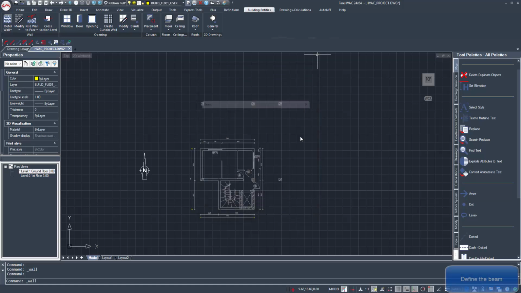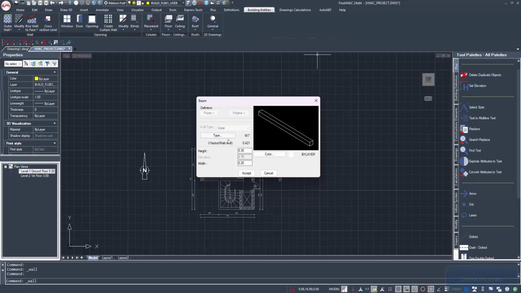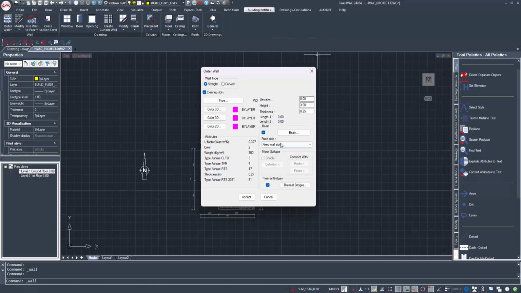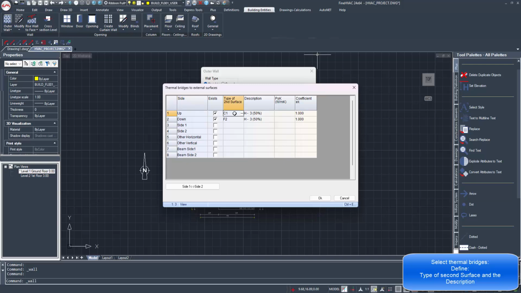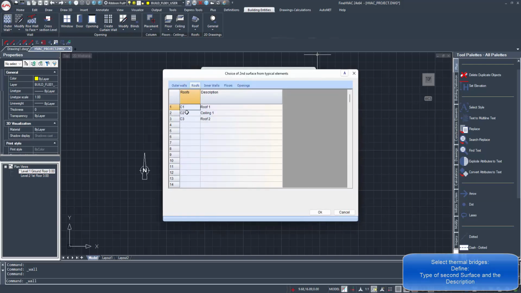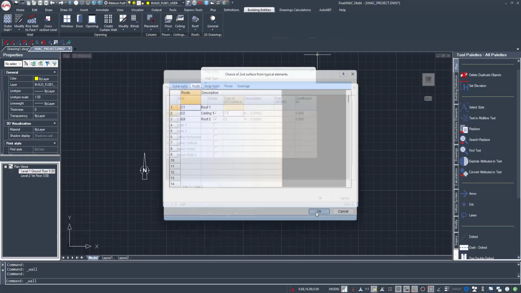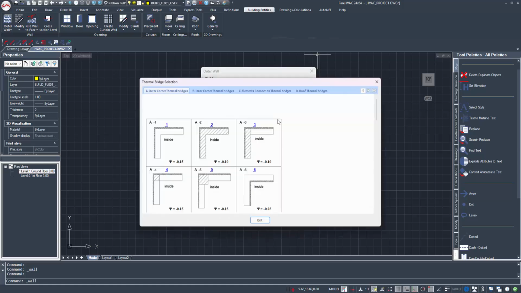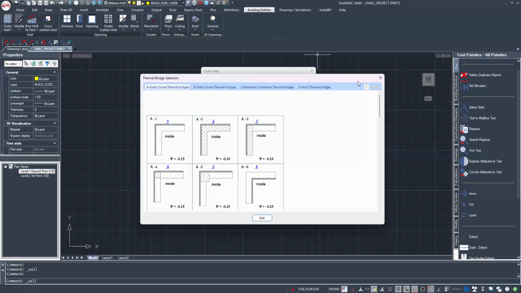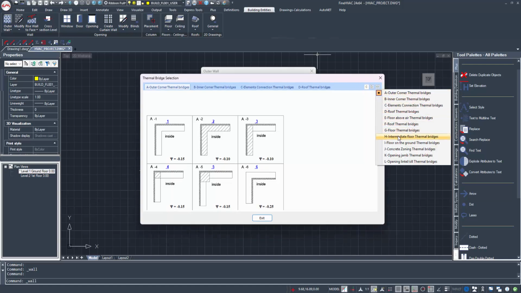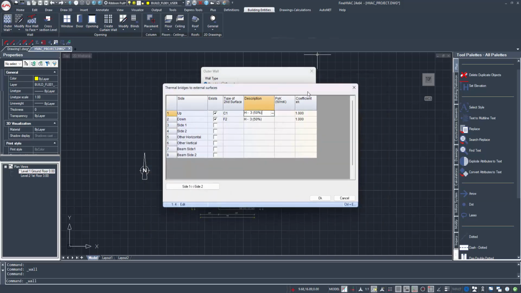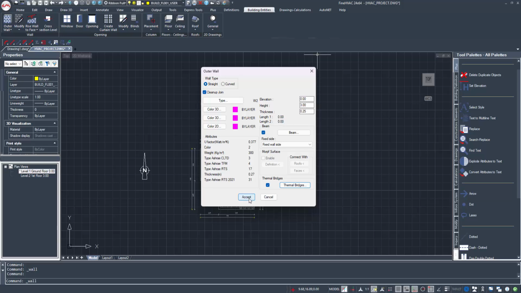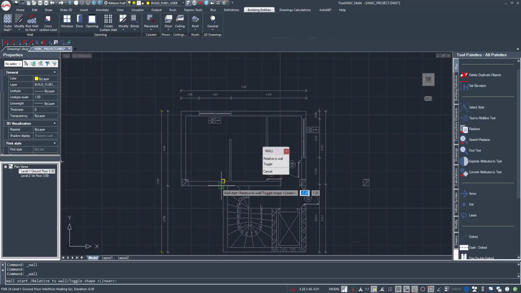Also, changes can be done on the beam and the thermal bridges. After the definition of those parameters, select Accept and draw the wall.